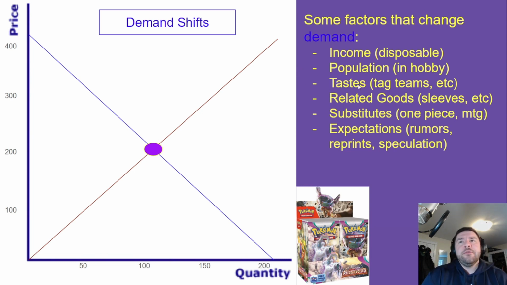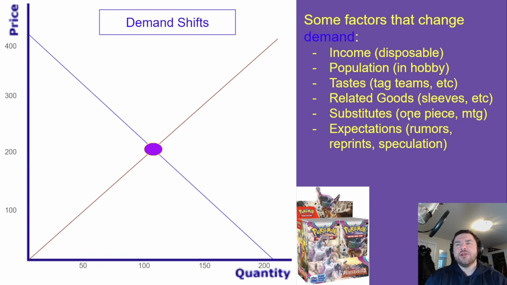Those increase demand. Related goods, sleeves. You could use grading in this. If the cost of grading goes up, I think people are probably not spending as much on Pokemon, because either one, they have to use their Pokemon money for the grading services, so they have less left over. But two, if those go more expensive, maybe I'm just not as interested in the hobby because I don't want to grade anymore. Maybe I was an avid grader, but now it's like $40 to grade a card. Don't really want to do it anymore.